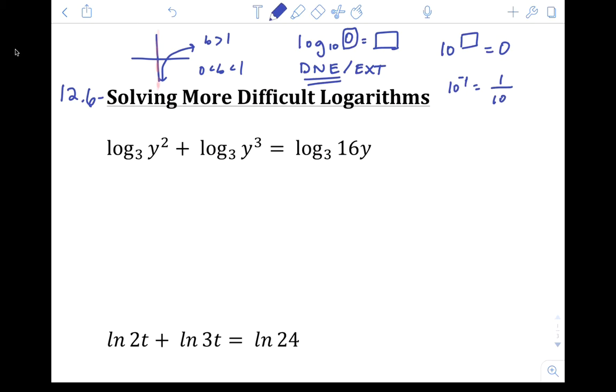Now, the other option, you cannot take a log of a negative number. And that's any negative number. So if you had something like, we'll keep it with log 10, log base 10 of negative 100. This is a common misconception. Why can't you evaluate that? It doesn't seem like that big of a deal. Someone's going to say, oh, well, that's easy. 10 to the what equals negative 100?